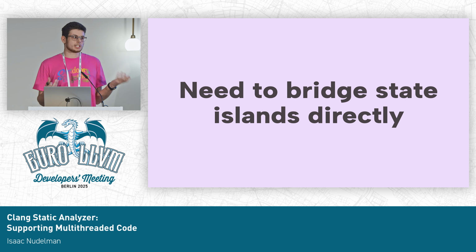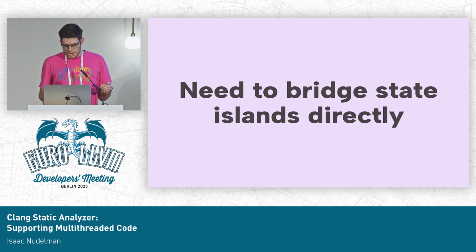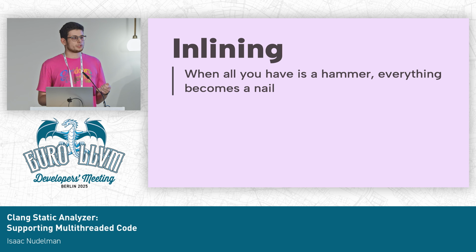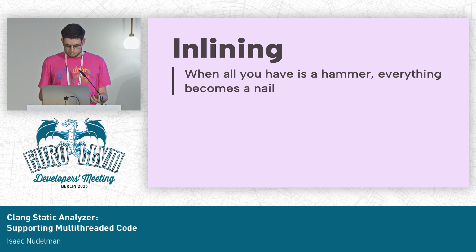So we want to basically just link our two things. And we have a very simple solution. We have our two separate graphs. What if we just merge them? That's our goal. And we have a pretty powerful tool: we have our function that we're executing on the thread, and we can just inline it. And then we've merged our graph. And now all of our state is unified and all the checkers will work without any modification.